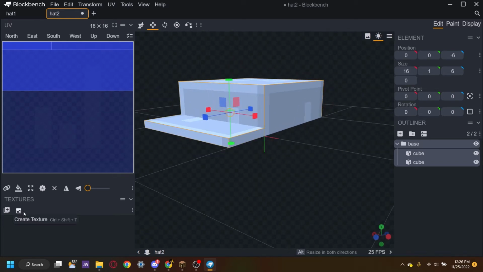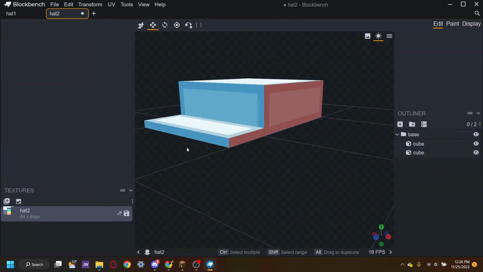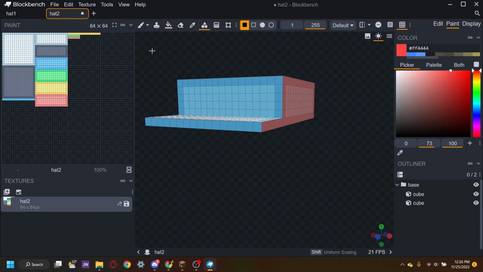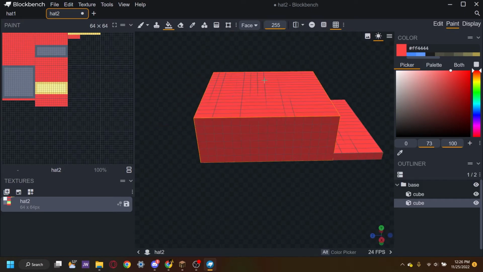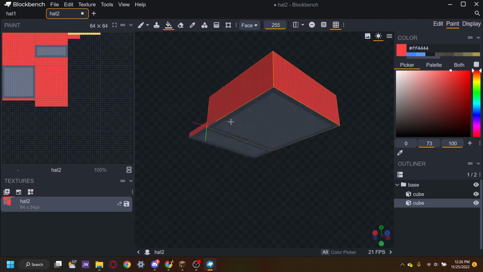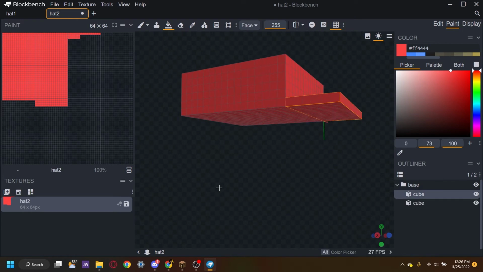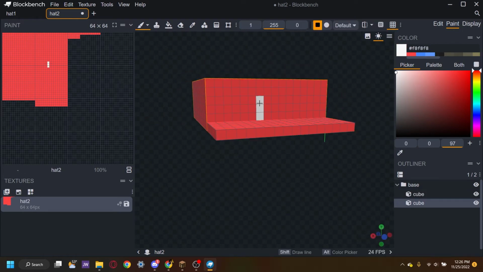We're going to press the create texture. We're going to create a texture for this. We're going to call this hat2. This is basically the same steps as hat1, but with different models and different textures. I'm going to texture it real quick by just making it red. I don't know what to design it as, so we'll just make it plain old red, and we'll call it a day for the hats. Alright, there it is. Maybe you want to add some details, maybe like a nice white box.